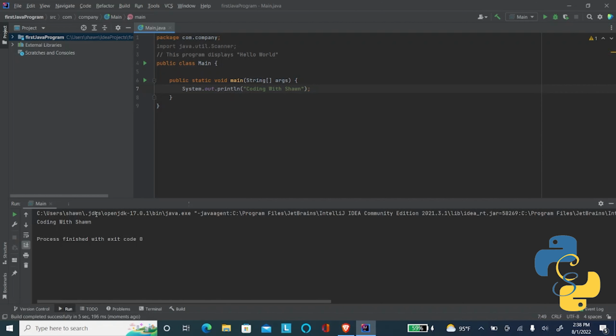And there we go. If you get this output, then most likely Java and IntelliJ or whatever IDE you're using is working fine. If that all worked well, great. If not, not a problem. Just comment down below what the issues seem to be, and I'll do my best to help you out as soon as possible. For those of you who are free of errors, let's jump right into it. We're going to be starting out with Java data types.